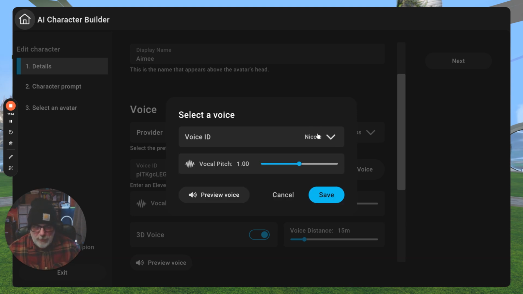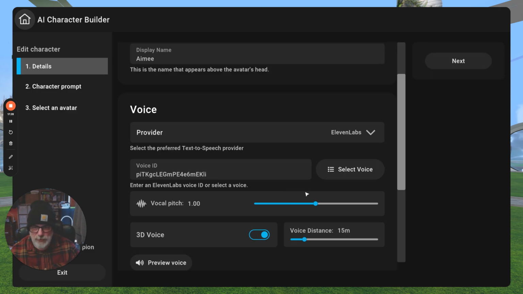What I found out earlier is that you can't just create your own voice and put the ID in. If I put Amy's ID in here and then try and preview it, nothing happens. So it doesn't work, unfortunately.